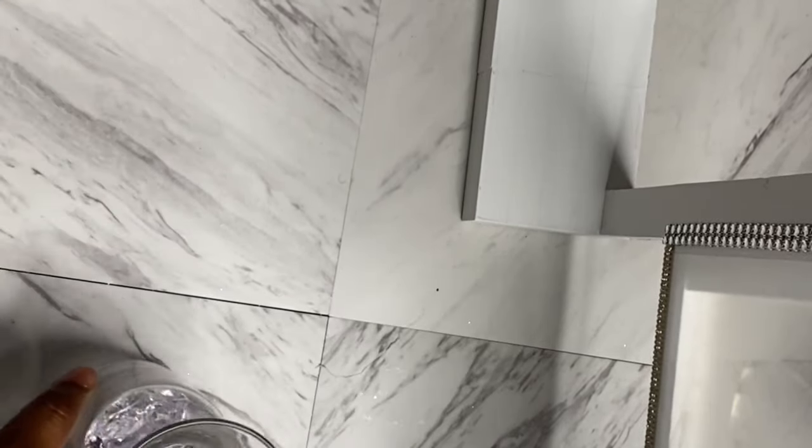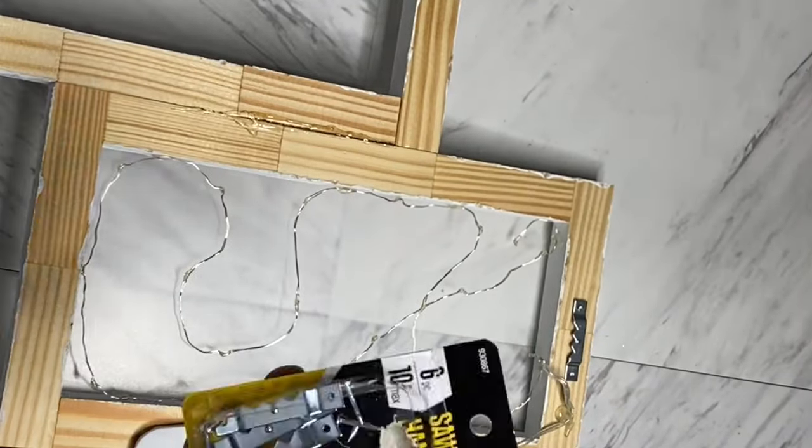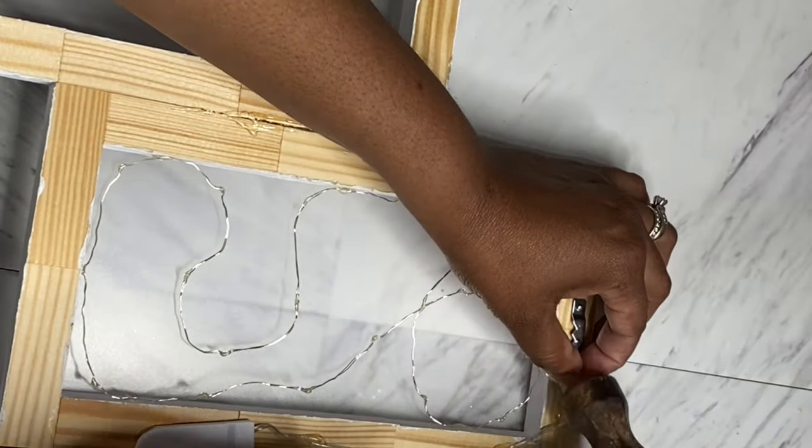For our little display piece, I'm using Dollar Tree gems and putting them in a glass vase with flowers in it. To secure it on the wall, I'm adding the Dollar Tree picture brackets.